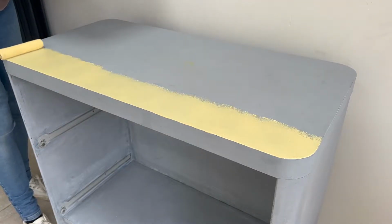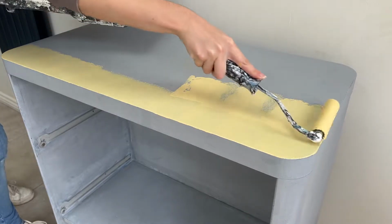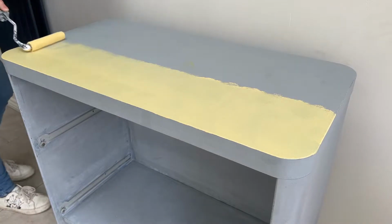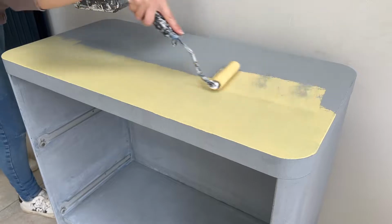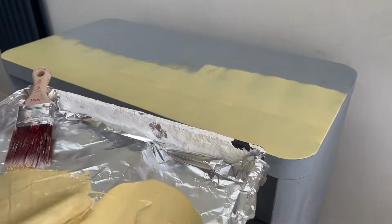So fortunately it was easy to mix a colour that I liked. I did about 2/3 of Sandcastle to 1/3 Daffodil, and it created still a quite mellow yellow but with a bit of a punch, a little bit more vibrant than just the Sandcastle by itself.